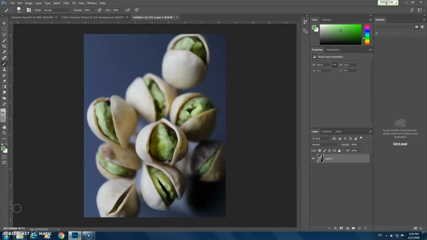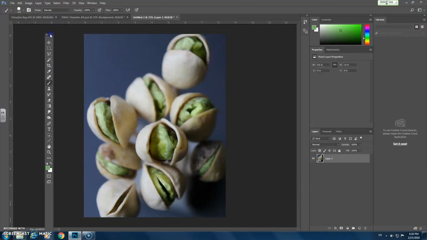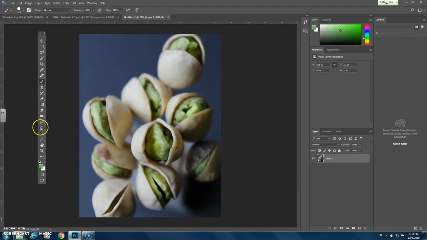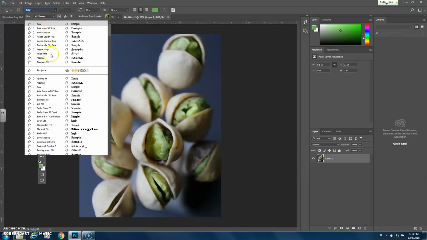Here is the final edited version of my photo that I will be using. So the next step is now adding text. And text is going to give your product information for the viewer. So we have the T tool on our text toolbar, that is text. When I click on it, if I hold it down, there is other options, but you're most likely going to use the first one.